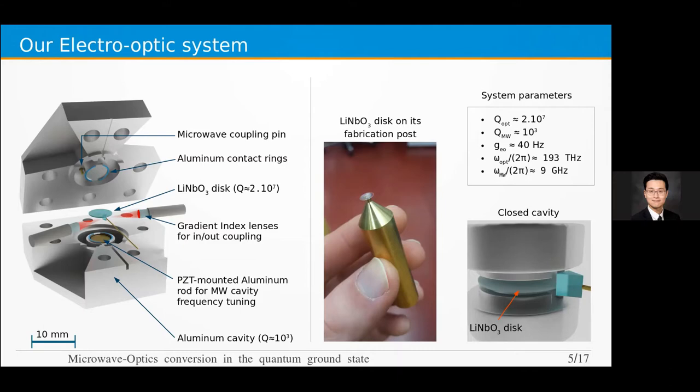Okay, so first, thinning down the disk to extremely small values is just technically difficult. But even if we could do it, we have not really studied this completely theoretically, but I believe that the proximity of the metal very close to the optical mode will also result in some losses. Eventually we would just see the strong imaginary part in the optical index of the metal, and therefore the losses would be too high. Okay, thanks.